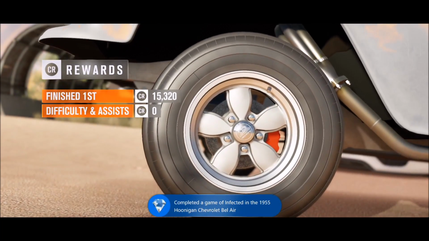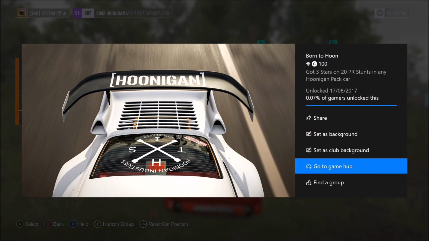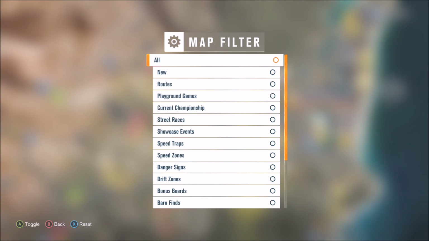All you have to do is just complete one game of Infected and you'll get the achievement. The next one, called Born to Hoon, basically wants you to get 3 stars on 20 PR stunts in any Hoonigan pack car. Now obviously we've already got 5 of them if you've done the previous challenges in the order I have done, so there you've already got 5.